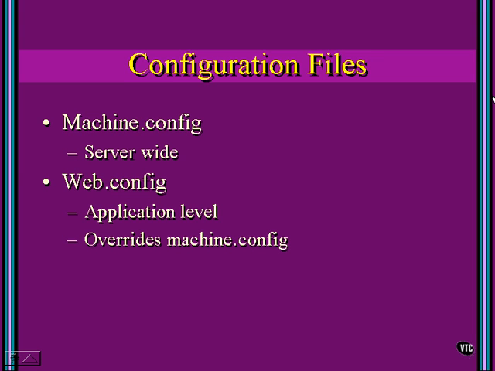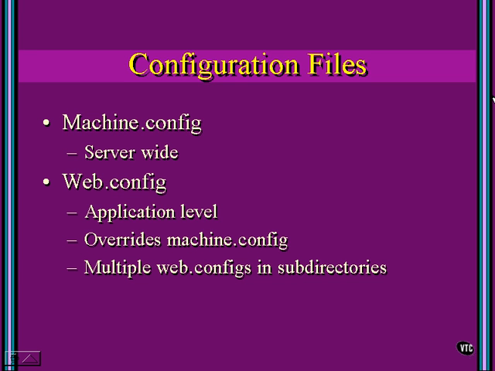So let's stop and think a minute. If we turn on a setting or make a setting change in machine.config, that's going to affect every web page, every website on our server. But then if I go into an individual website and make a change in its web.config file, that will overwrite the machine.config that's coming down from the machine level.